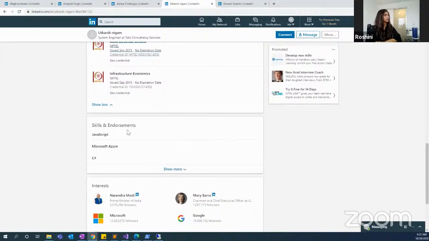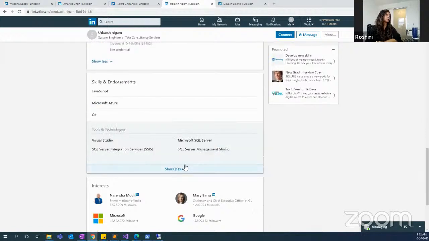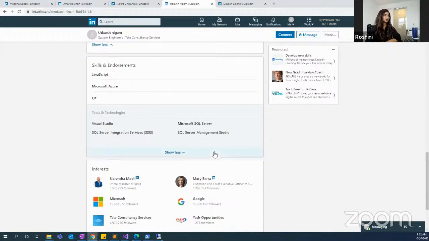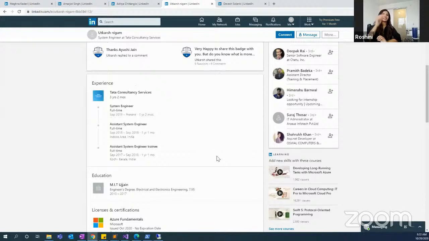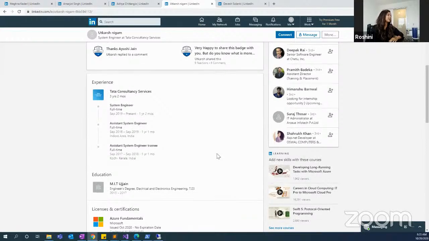Another section that he has is skills and endorsements, but not a lot of it. If you can put in more tools and technologies, or even other skills like interpersonal skills, management skills, because you have 3 years of work experience, those all would add as well, like some amount of leadership skills. You don't have endorsements, so if you can get endorsements, that would be really nice. You also don't have recommendations. Because you have 3 years of work experience in the same company, I'm pretty sure you have a lot of close colleagues. So if you could ask someone to provide you recommendations, that would be amazing.